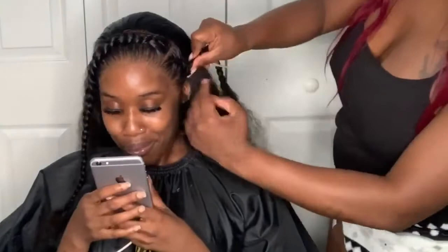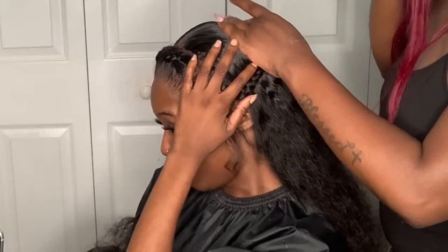If you don't wanna wet the hair, you can just wear it in the natural curly pattern that it comes in. But if you really want it to be like bam bam bam, then just go ahead and wet the hair up with that water and conditioner and just, you know, get the curls popping.